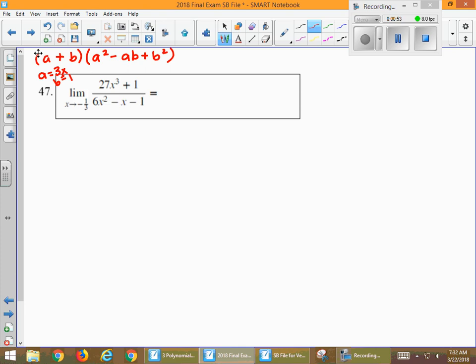All right, so our numerator is going to look like this. And since I'm doing this all in a line with equal signs in the middle, I'm going to be a good little math student and continue my limit notation until I plug in the negative 1/3. So I'm going to have 3x plus 1. 3x squared, so 3 squared is 9, x squared is x squared. Minus 3x times 1. Plus 1 squared.